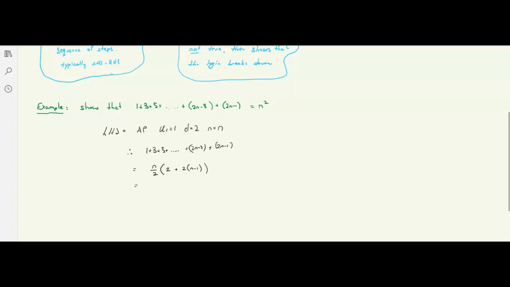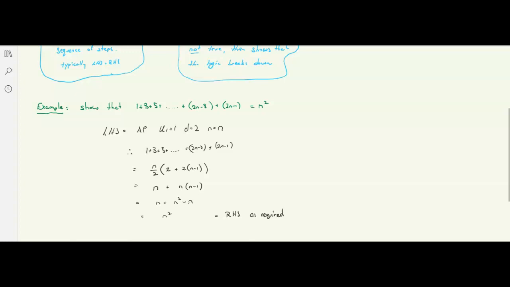Now this is equal to, once you expand, n plus n times n minus 1, which is n plus n squared minus n, which is equal to n squared, and then we triumphantly announce that that's equal to the right-hand side as required. Now that's really what we're doing with direct proof, is that we just proceed logically. We use what we know, use what properties we have in our toolbag, and off we go.